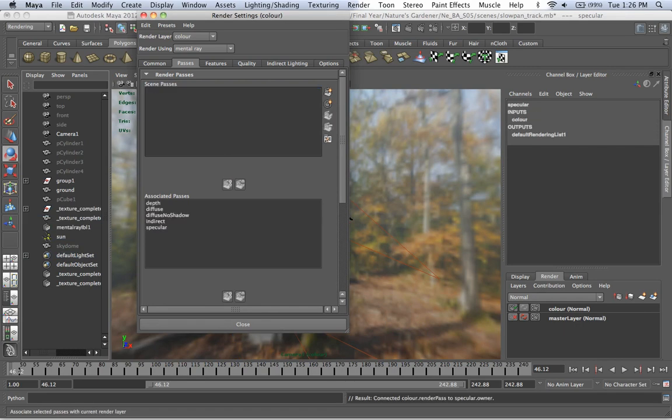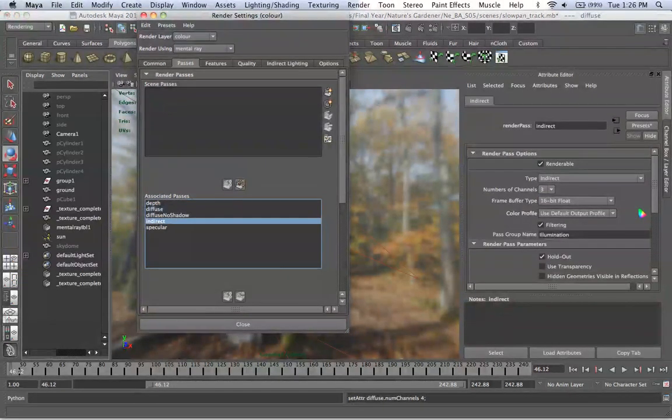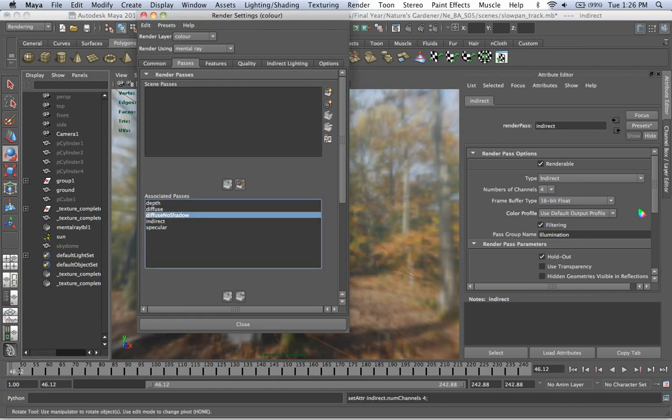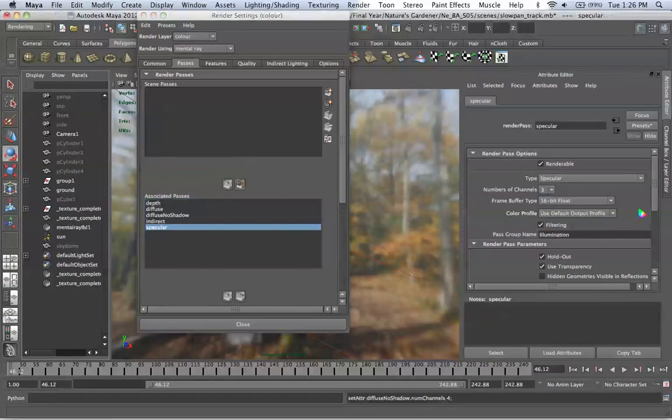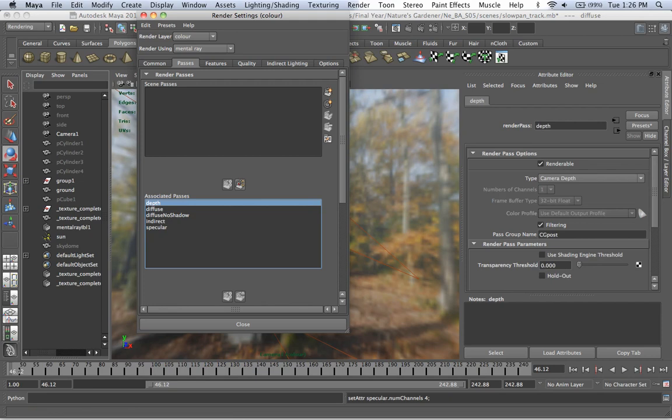Pass them over. Now, apart from depth, we don't need to, but we need to make sure the channels are 4. You just double click. I missed one there. And that includes the alpha. Just double check it. See that on the depth pass, it only shows the camera depth, so that's the channel it'll be using, the Z channel. Which is pretty bad, by the way, sorry. Right. They've been assigned.